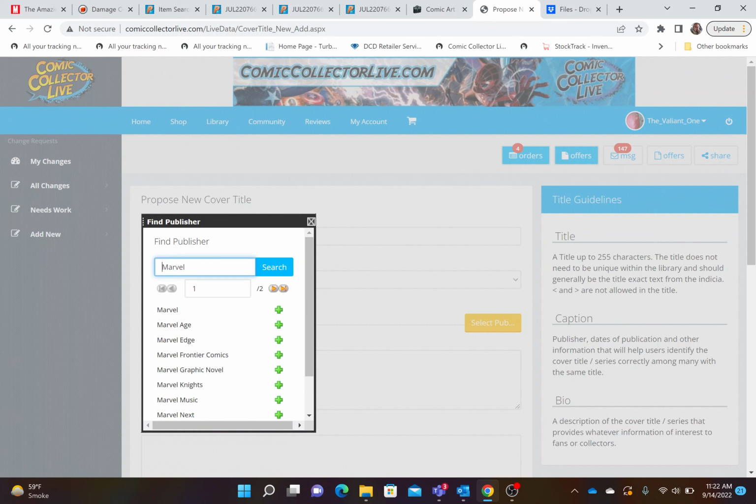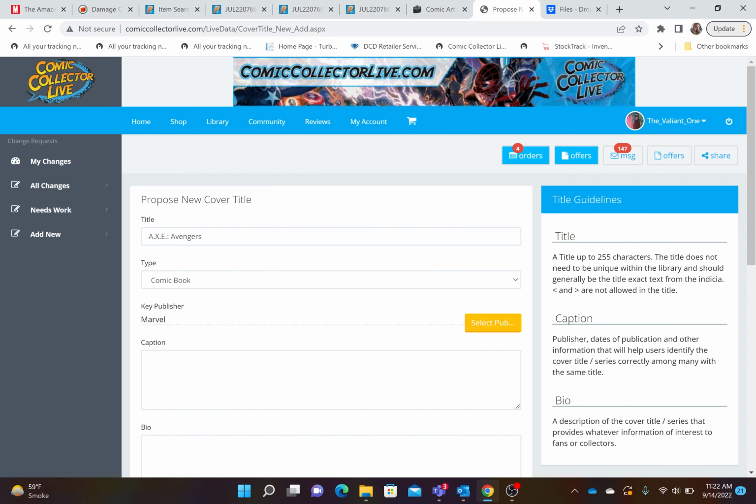And there's Marvel right up top. It's going to bring everything that says Marvel in here. We know that it's this first one. Now for the final field, this can be tricky. If the book is a one-shot versus an ongoing series, it's going to be a little bit different. I'm going to show you both versions and just add them like this, okay?